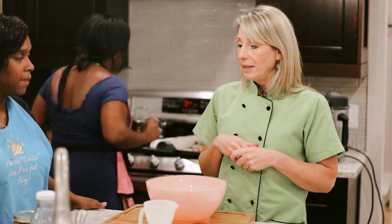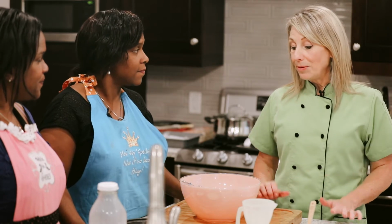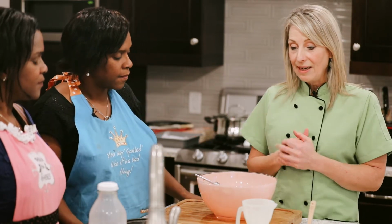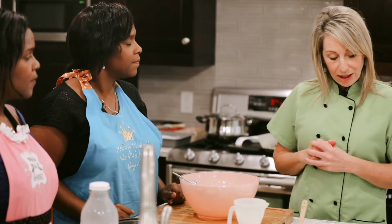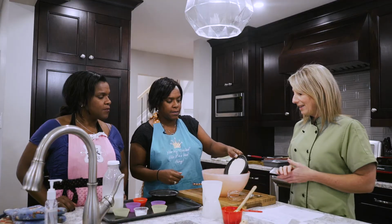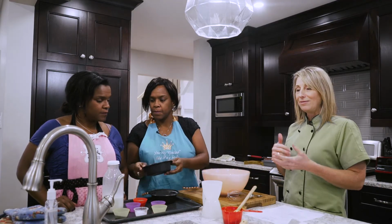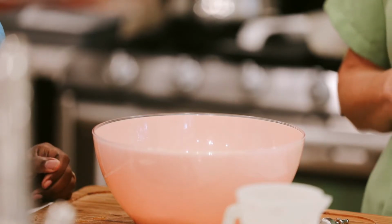Okay, so we're on to our pumpkin biscuits. We're going to start off, and this one's really easy. All you need is a bowl and a whisk, and our ingredients that are already measured out. So we're going to start off with a cup of almond flour. If you want to put that in there. And again, this is a grain-free and gluten-free recipe. We have 1/3 of a cup of coconut flour.